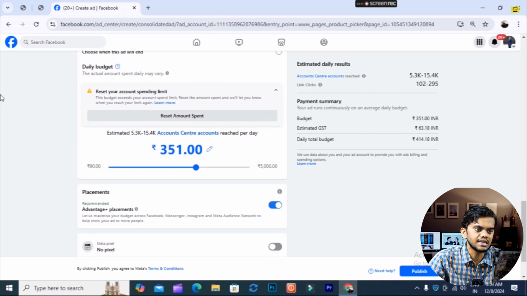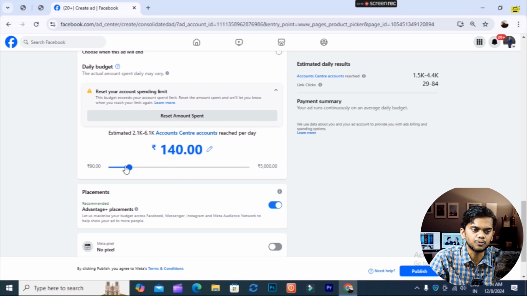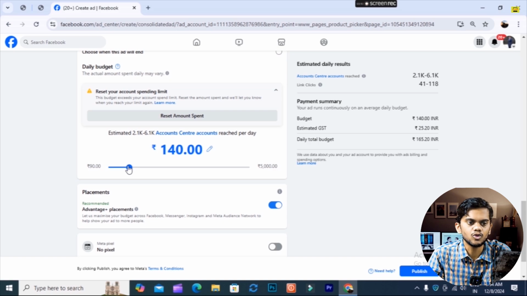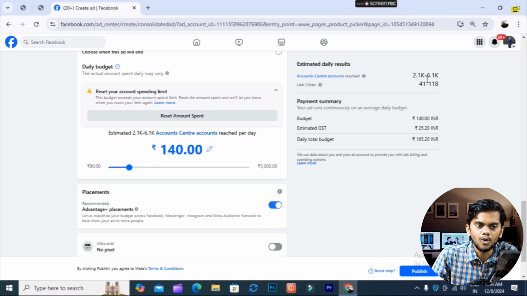Okay. Then you can see here next, the estimated audience and estimated reach per day. Suppose I will start with a minimum of 90 rupees, you can start this advertisement, or it goes up further. You can see here how many people get reached and how many people will click on your advertisement.